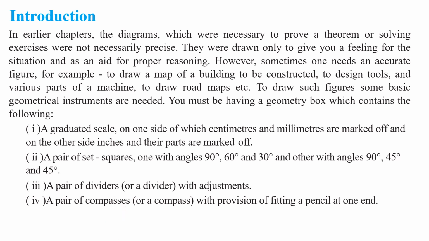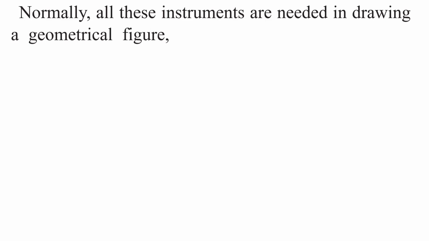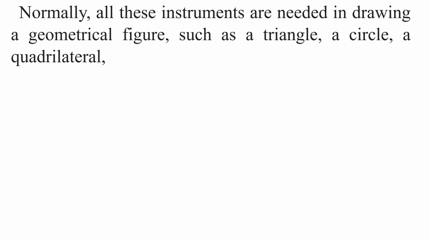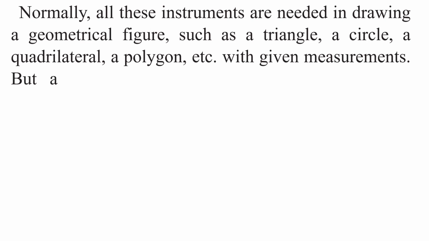Okay, my children? Right. And last and final, a protractor. These five geometrical instruments are required to draw geometrical figures. Okay, my children? Right. Normally, all these instruments are needed in drawing a geometrical figure, such as a triangle, a circle, a quadrilateral, a polygon, etc., with the given measurements.